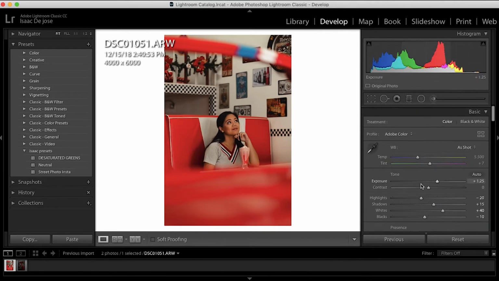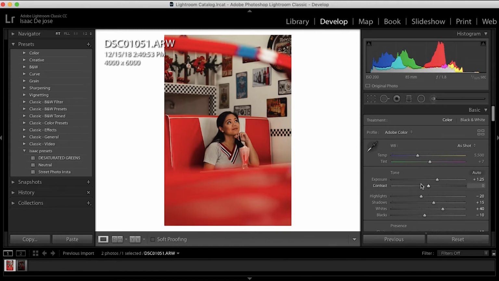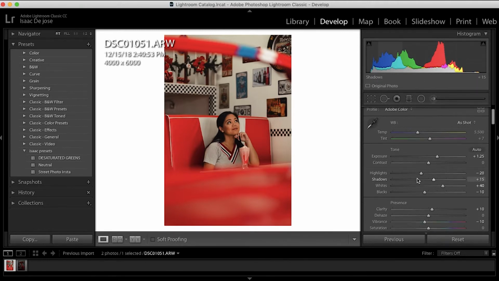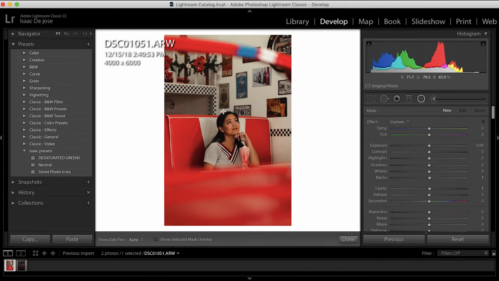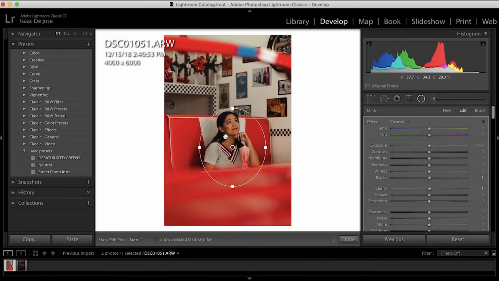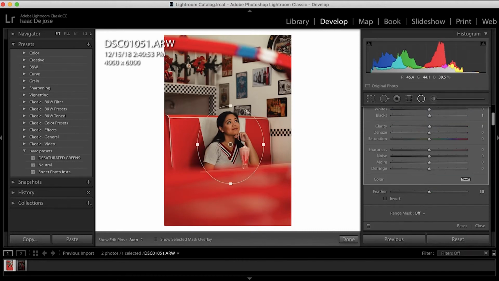Okay, so now that we have an overall look of the image, we're going to start messing with specific parts. Because she is the subject, I want her to stand out. So I'm going to grab a radial filter here, and then draw it around her. If you hold your mouse over this little circle, you can see what is selected, or you can also click this checkpoint here and it will show what is masked. So I know it's masked now, and then I'm just going to invert it, and this will affect everything outside of that mask. As you can see, it's affecting the room.